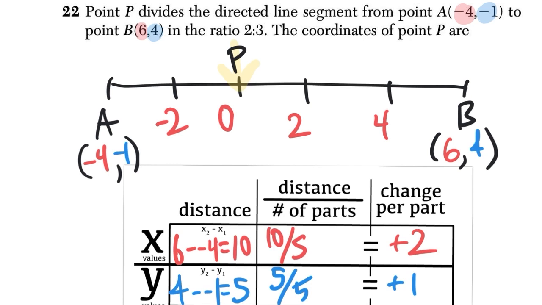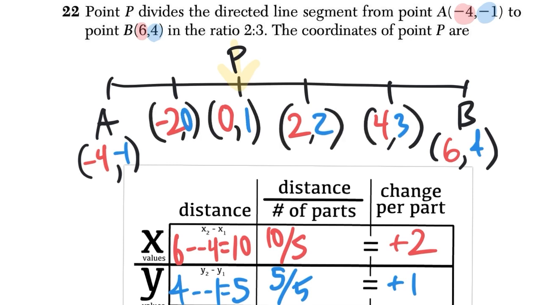Let's apply the y values. We're going to start at negative 1. So negative 1 plus 1 is going to be what? It's going to be 0. 0 plus 1 is going to be just 1. And then we've got 2, 3, and 4. That was pretty straightforward, right, guys? And did we figure out the relevant coordinate? We sure did. The correct answer is 0, comma, negative 1.